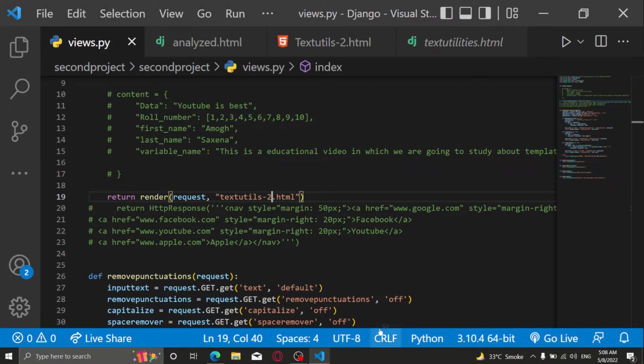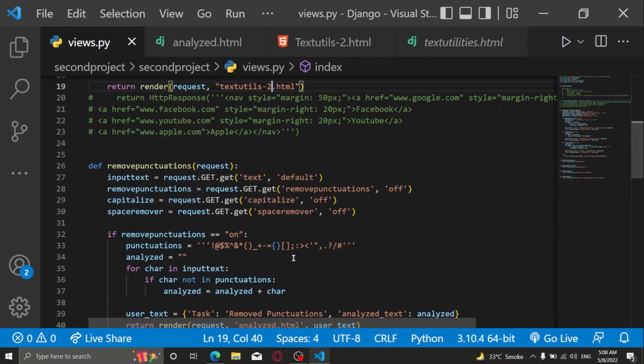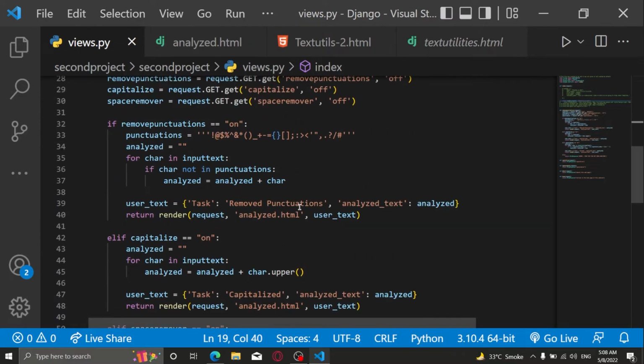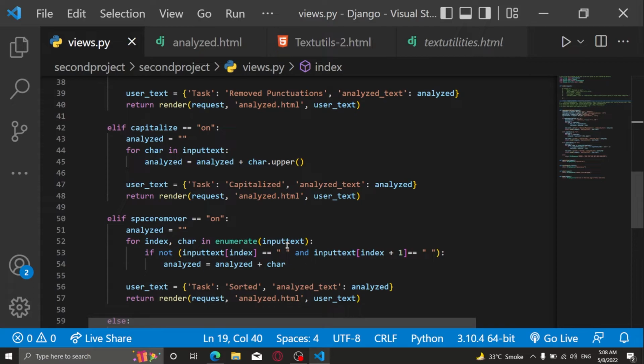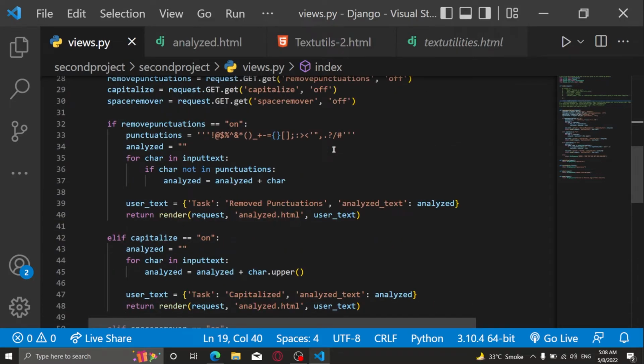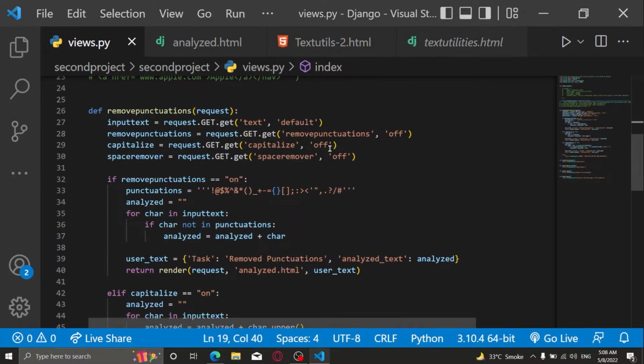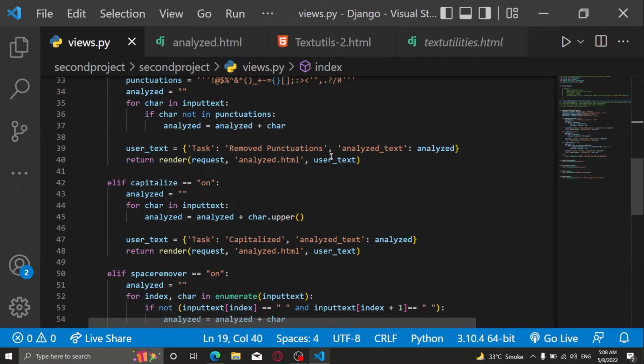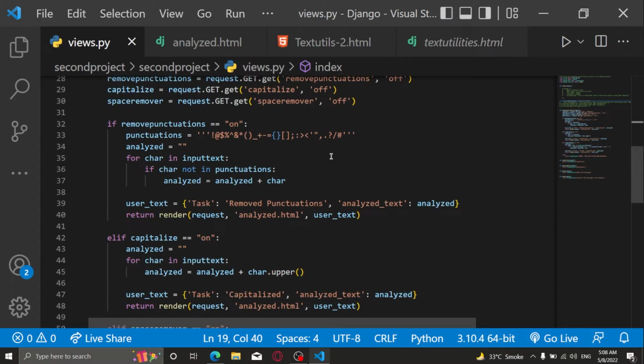Let's check what exact mistake we are making here. We'll check capitalized, analyzed, or external user text. Request says everything is fine, right?